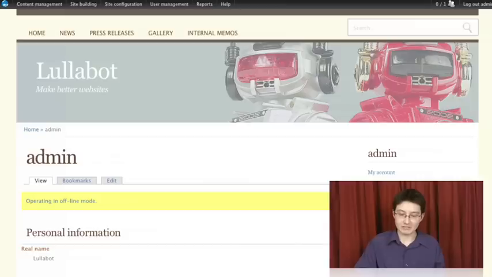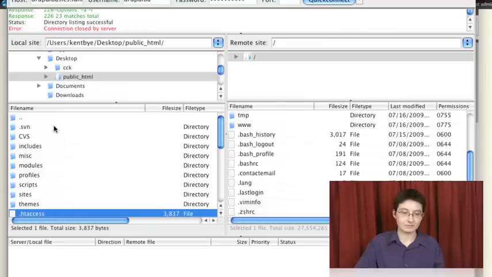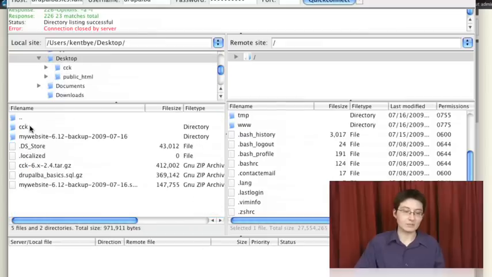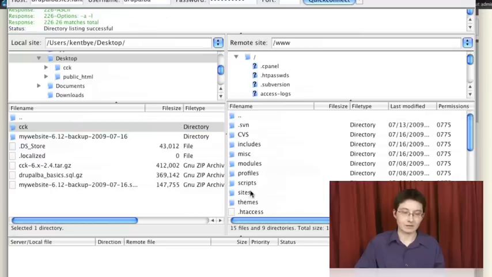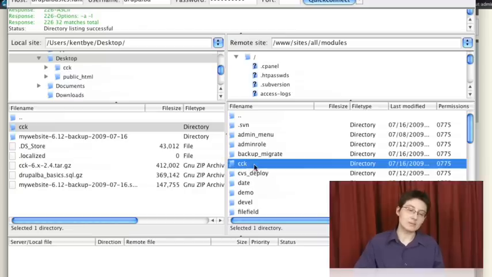So we'll bring back up our FTP client, and navigate up to where we've downloaded the CCK module and pop it into our site's all modules folder. Generally speaking, you can just override the existing files that are there, especially if it's a point release like a 2.3 to 2.4. Occasionally, though, that can get you into trouble, so what you can do as a safety net is to delete the folder altogether and just update it with clean versions every time.